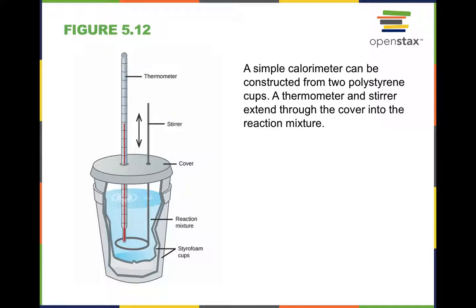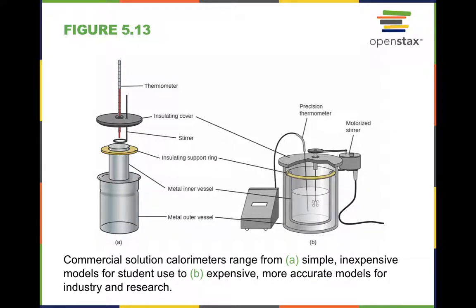So here's the design. We have two styrofoam cups, one inside the other. We put a cover on that. We have some kind of a metal loop in here to stir so that we can then have good mixing, and we will see a temperature change on the thermometer. We will actually not use a glass thermometer. We're going to use something that connects to our calculators, and we will see a temperature change on that device. So, pretty interesting. And we want good mixing so that we get good thermal transfer.